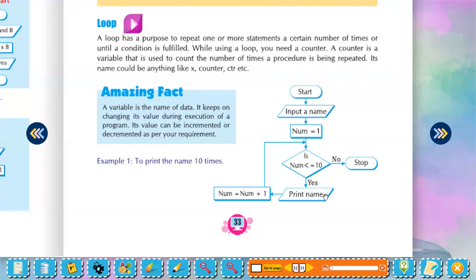If it is yes, okay. Then it will go again, number one is equal to number one, then it will go to this flow and repeat the steps. When it is okay, then it will go to stop. It will check less than or equal to 10. If it is less than 10, yes, then it will repeat the step. If it is 10, okay, then it will go to stop. This way it will repeat until you meet the particular condition which we have given it. Such a way we can prepare an algorithm and flowchart with the loop also.